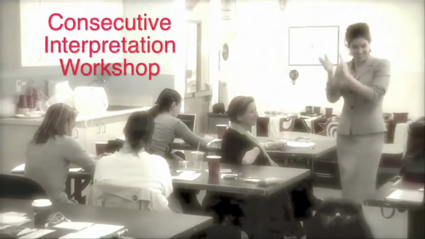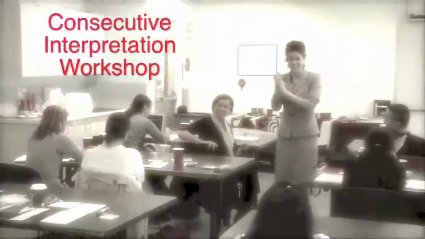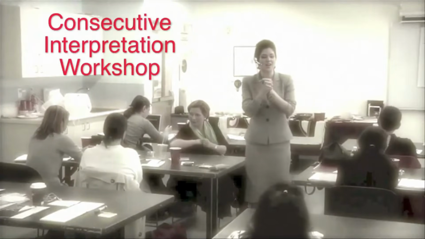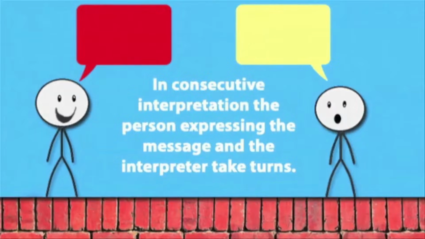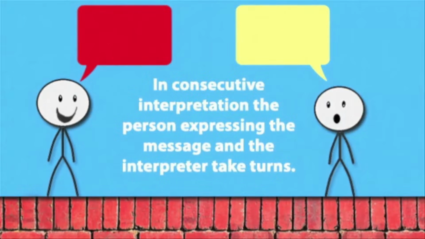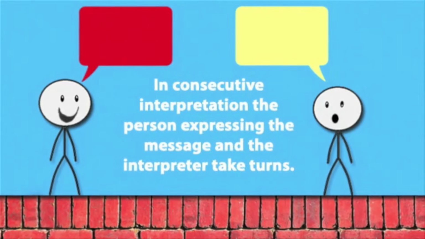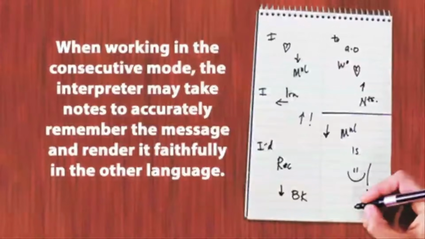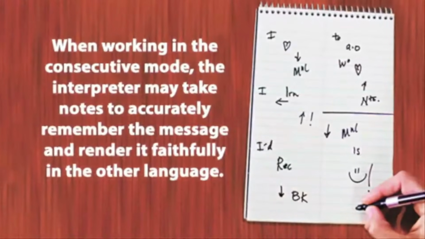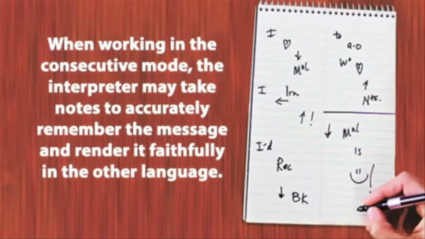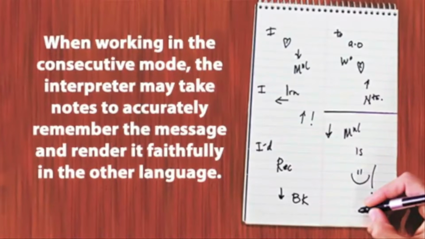What you will first see in this webinar is a consecutive interpretation workshop that was taught to a live group of students. In consecutive interpretation, the person expressing the message and the interpreter take turns. When working in the consecutive mode, the interpreter may take notes to accurately remember the message and render it faithfully in the other language.